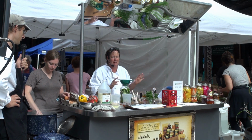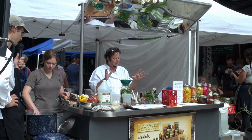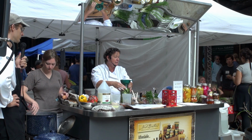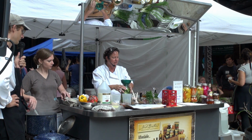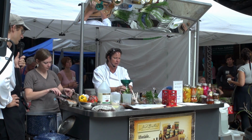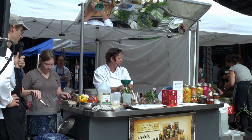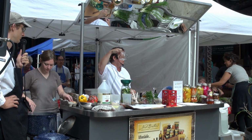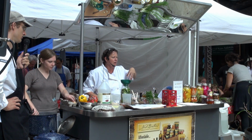You can make the brine the day before and buy your cucumbers that morning, slice them, and get it all put together. I love these big jars, obviously, because I'm trying to can for a lot of people later on. When I found these, I bought a whole pallet of them. So I'm putting up as much as I can in the large half-gallon jars. But we use a lot of the really pretty little ones, and we sell them too. I brought just a smattering of what we do at the restaurant.